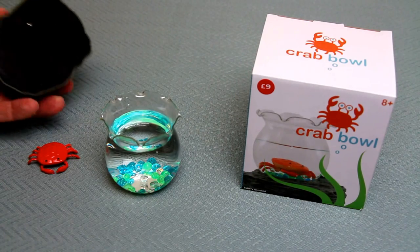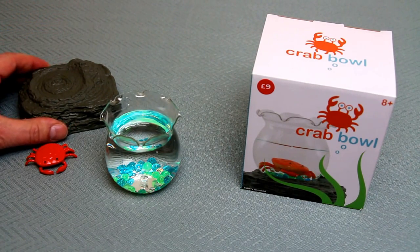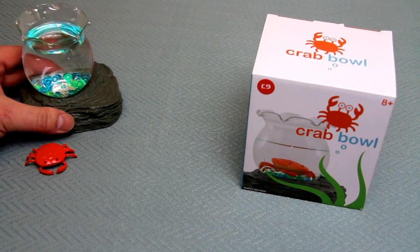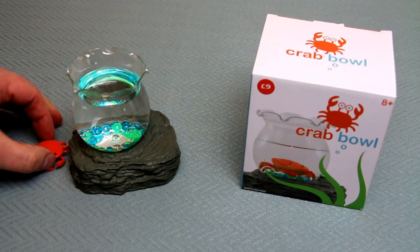I've already fitted the batteries, I'm going to just turn this on, so there's an on-off button on the bottom. Now, it's already on now, and as you can hear, very, very quiet in operation, so let's just pop the little bowl on its rock. I'm going to bring this a little bit more central so you can see this. And I'm going to pop the crab in.